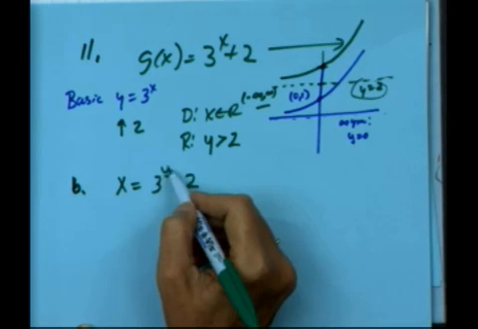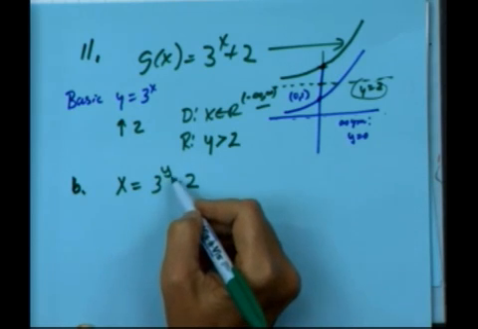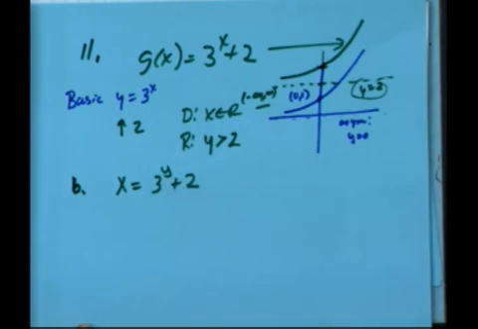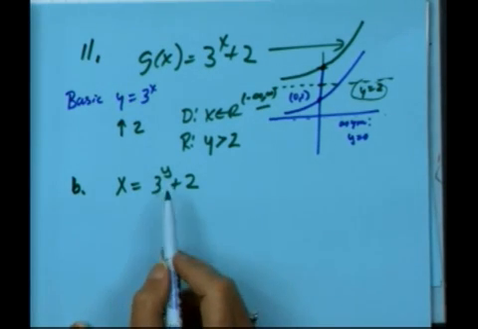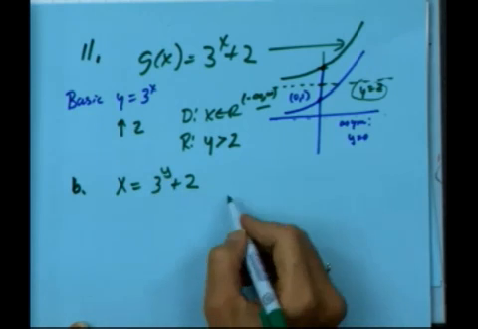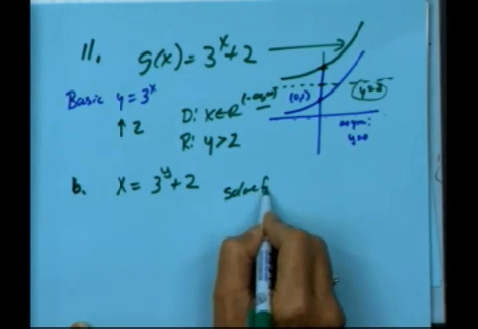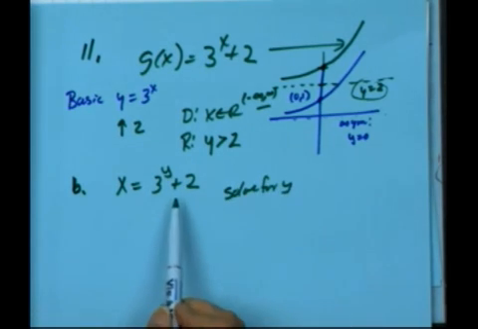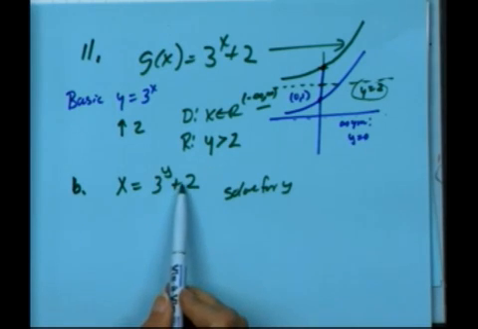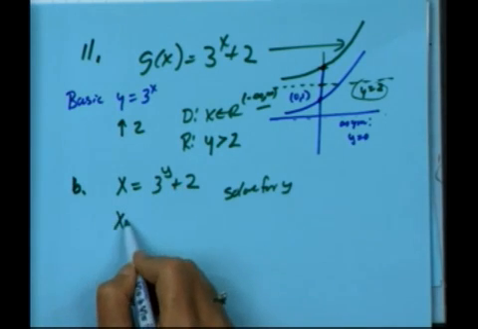Inverse. Well, the start of an inverse. I've got to solve for y, and that's up in the exponent, so I've got to find a way to get it. All right, so what's my first step in solving for y? Get it on the side by itself. So let's subtract 2 from both sides.